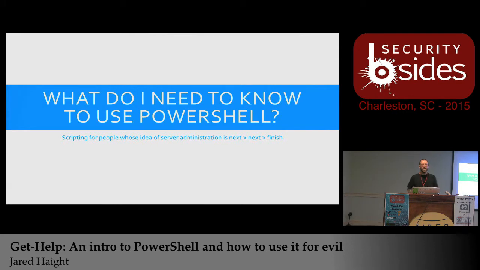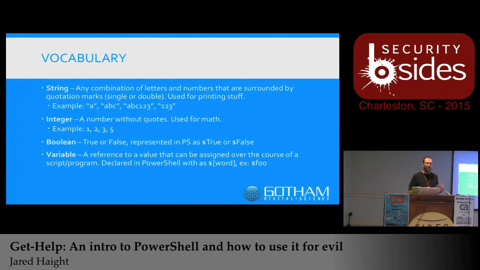With getting started in PowerShell, I'm assuming a lot of people here have scripting knowledge. This is going to be just old hat for you, but I do want to get us all on the same page. For the purposes of this talk, when we talk about strings, we're talking about characters that ultimately you're going to be printing out to screen. Strings are just chunks of text. They can be letters or numbers, but when you think string, think I'm going to be printing this out to screen. Integers are, just like you learned in math, numbers.